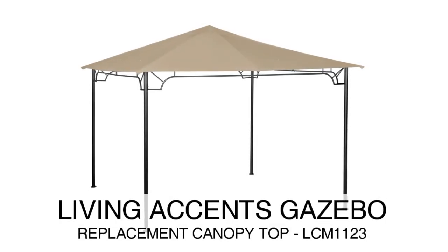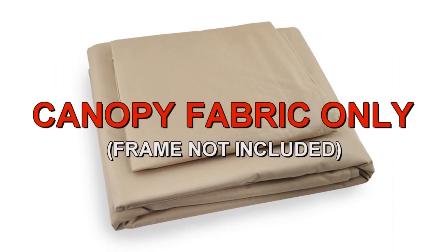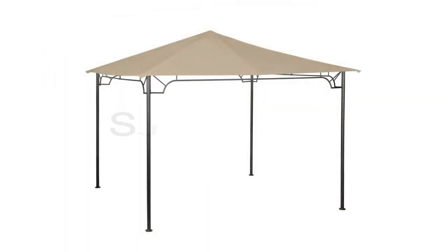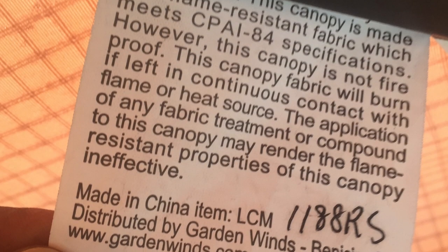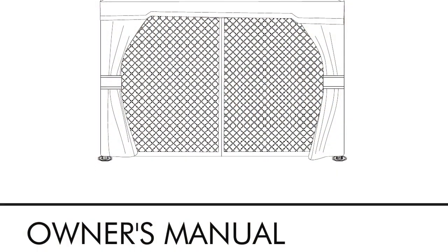The Living Accents Gazebo was sold at Ace Hardware. To determine if this is the correct replacement canopy for your gazebo, please refer to the manufacturer model number SJ2013-01. The model number should be located on a tag on the original canopy or instructions manual.